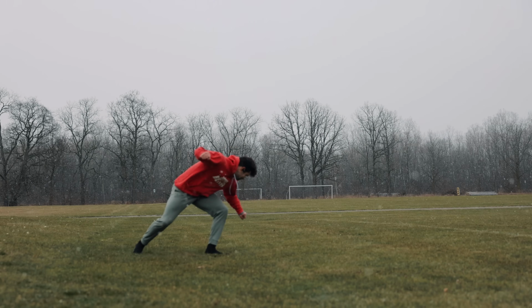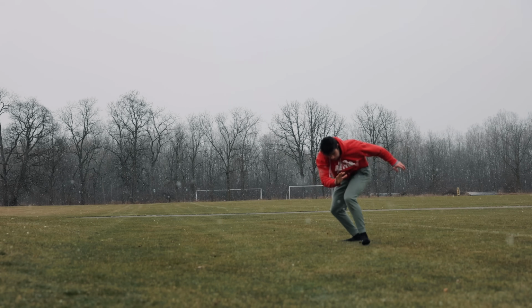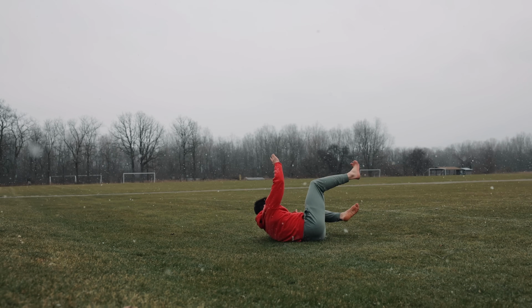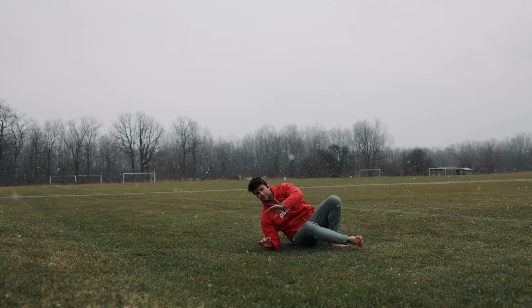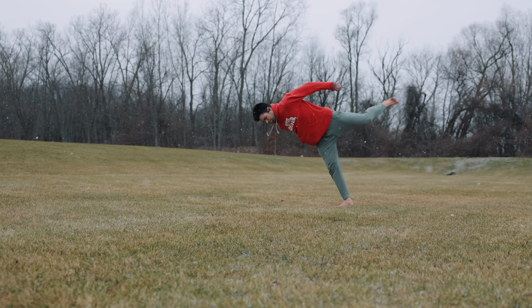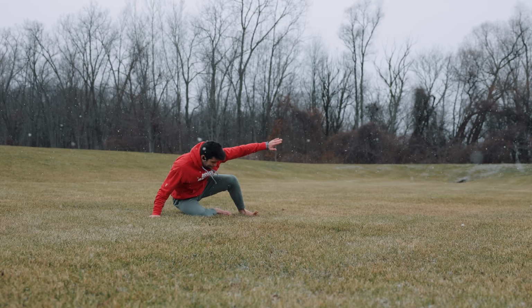So say you're not planning on learning to go over backwards at all. Well, you should still practice this technique with the arm because it's useful for learning other tricks such as the side flip, B-twist, cork, etc. Also other b-boy moves if you're into breakdance, gymnastics, parkour, all types of scenarios.